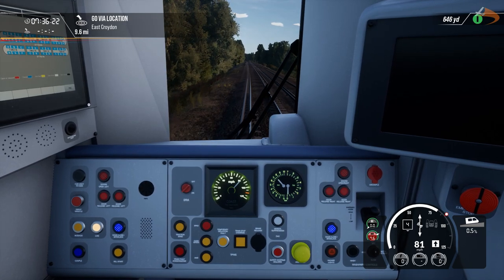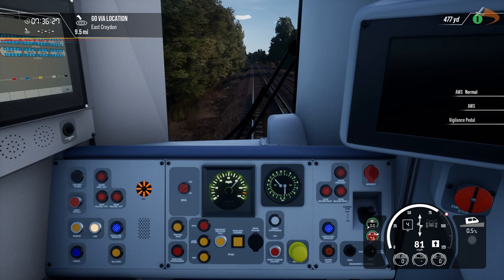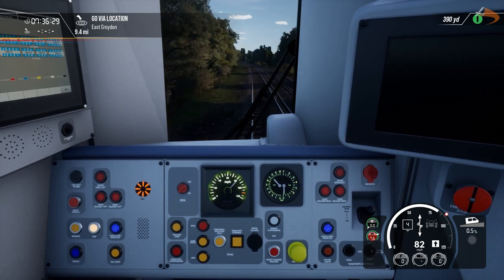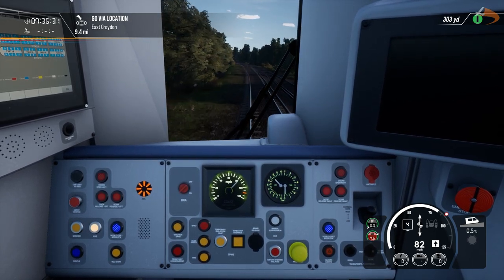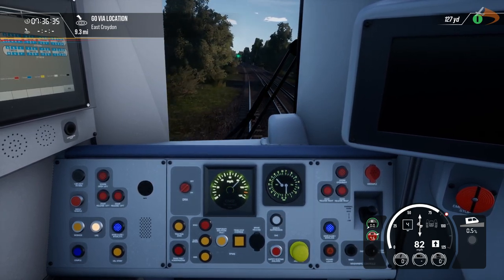Essentially, all you're doing from a driving perspective, apart from making sure that the ADS is active, there we go, just realised that I didn't have to turn it on. So all you're doing really from a driving perspective is just keep an eye in front of you, make sure there's no obstruction on the lines, check the signals, green aspects.